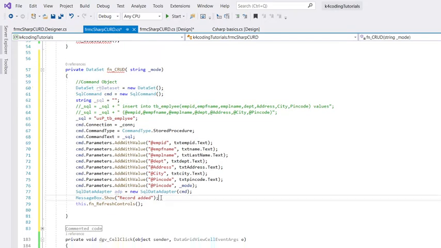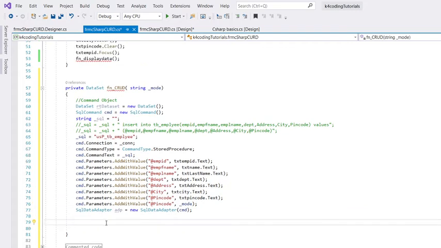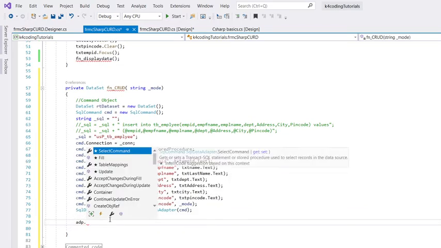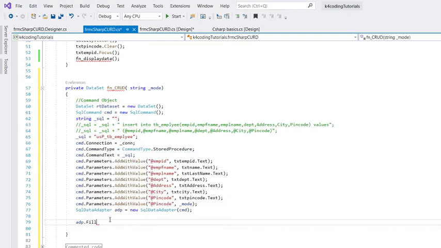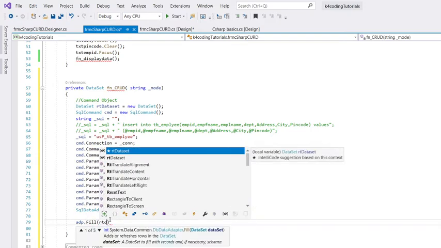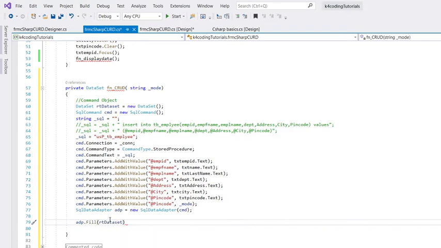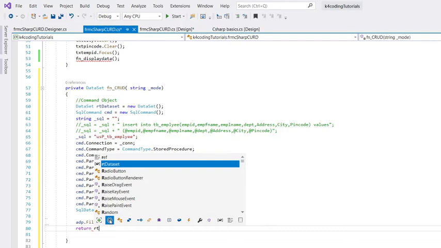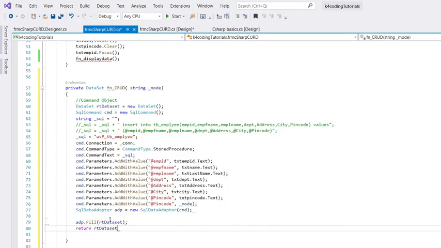Now our code is almost ready. Now we have to return the dataset type, so we create a function with return type as a dataset.